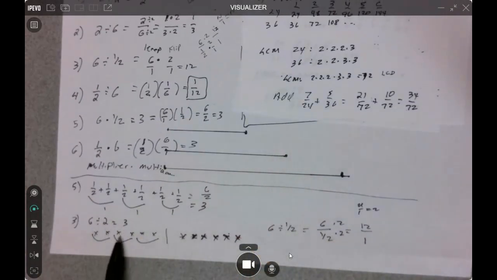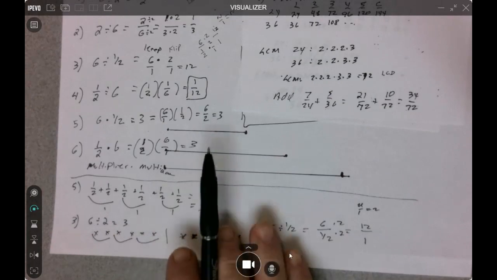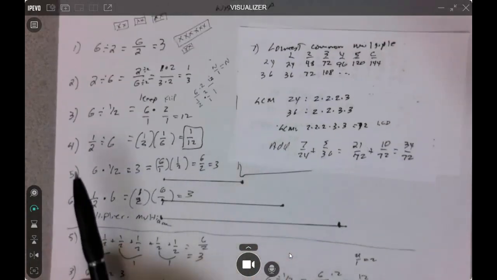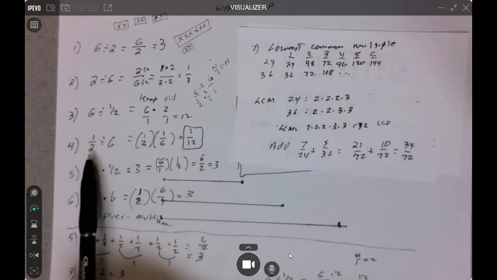So we said 6 divided by 2 was 3, and they said, wait a minute, now 6 divided by 1/2 is 12. So I simply said, okay, I have these 6 objects that I was going to put into 2 groups, and I got 3 groups of 2, which was the first problem up there. And then I said, well, what if we said 6 divided by 1/2? Well, I said these 6 items, I just divide each of them in half with a little red line. And so what do you have here? You have 2, 4, 6, 8, 10, 12. So I had 6 entire objects and divided each one of them into a group of 1/2, and so I wound up getting 12.